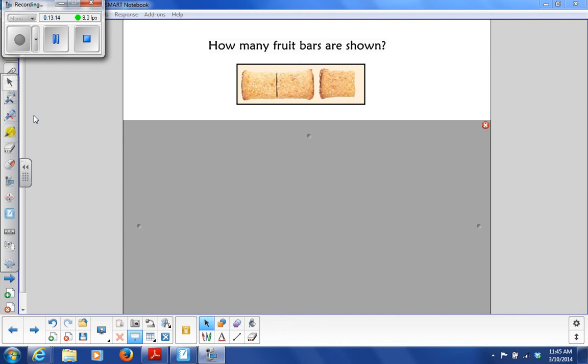In 3, 2, 1. Oh, ouch. Okay. I can see why some of you got the wrong answers. Okay, because you see three pieces here, right? But this right here is a whole bar. Okay, so those of you who got it wrong, please change your answer. What would it be now? Now knowing that.